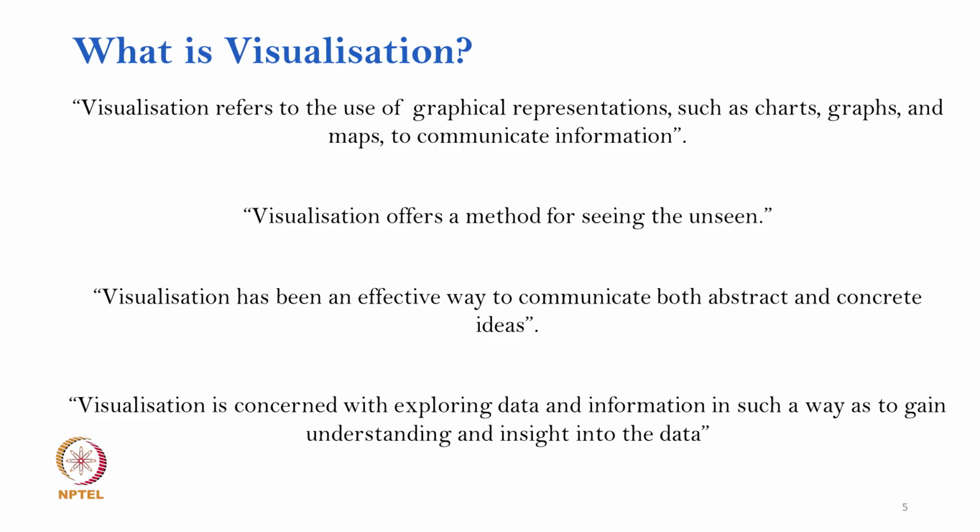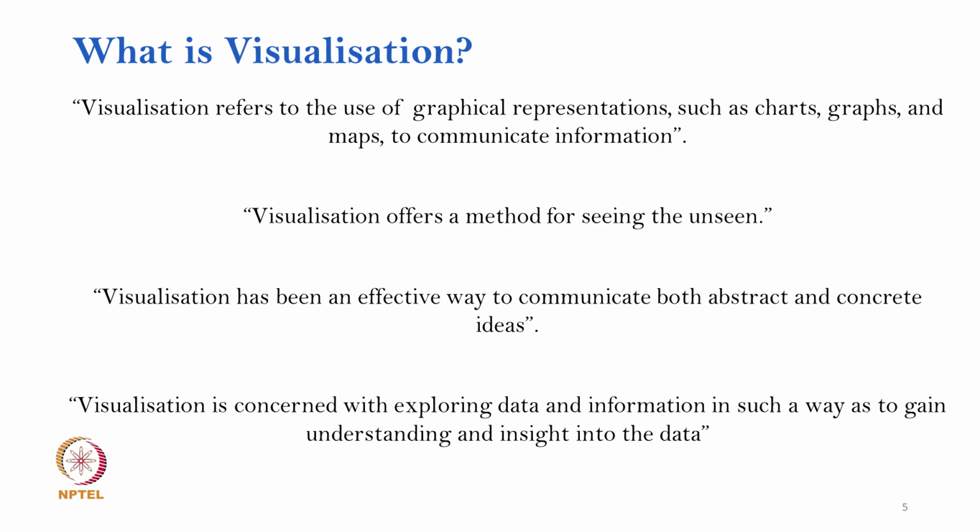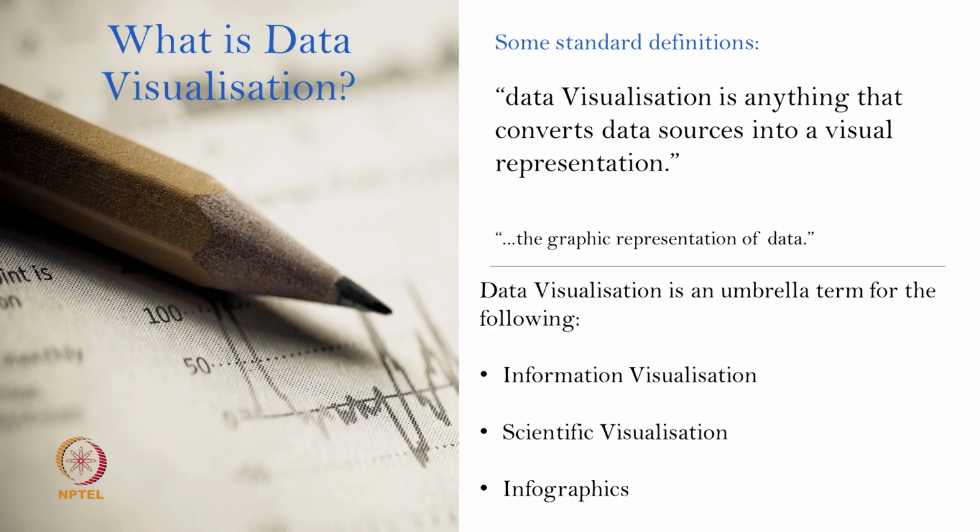What is meant by visualization? Visualization refers to graphical representations such as charts, graphs, and maps to present the research results and communicate the information. It is an effective way to communicate both abstract ideas and information. And what is meant by data visualization? It is anything that converts the data source into a visual representation. It represents the data in graphical or pictorial formats such as charts, graphs, and maps.